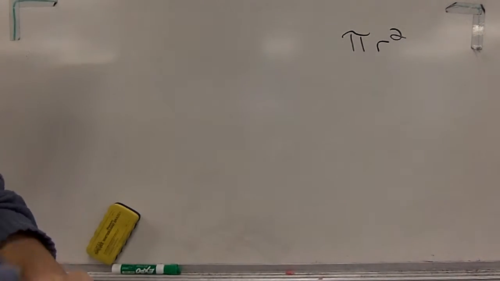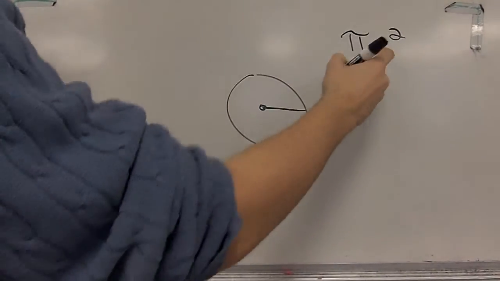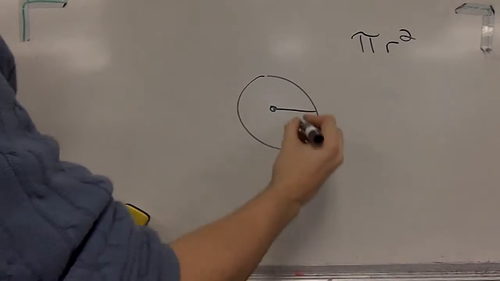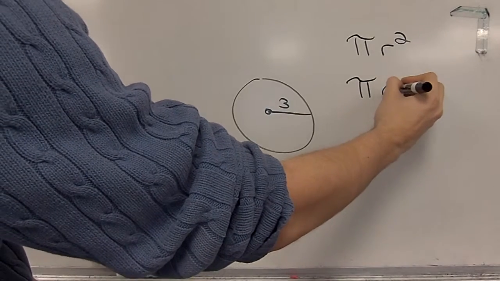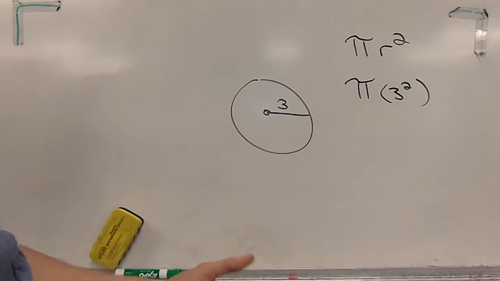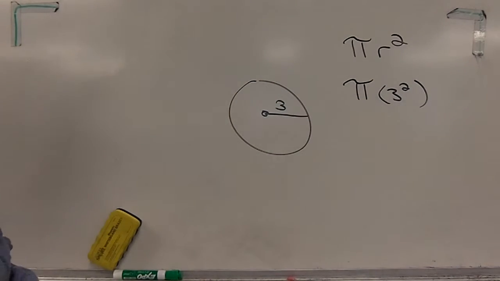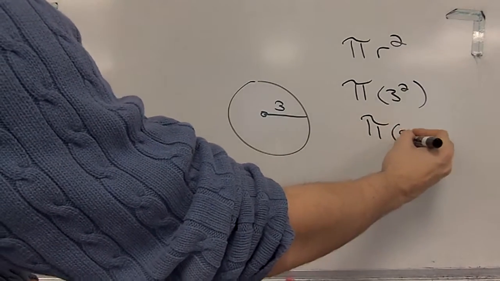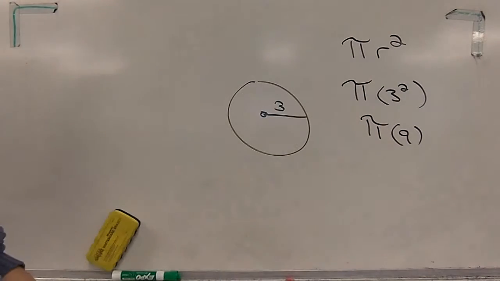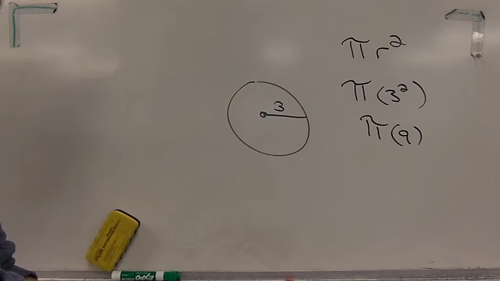So the thing to keep in mind about area of a circle is if you have the radius of a circle, then you can find its area. And let's say the radius was 3. You would want to plug in the 3 for radius. But you have to remember, order of operations dictates that exponents come before any multiplication. So the first thing you have to do when solving for area of a circle is square the radius. So 3 squared is 9. And so then you would do 9 times pi to get the area, which would be somewhere right around between 27 and 30 inches squared or feet squared or whatever unit of measurement you're using.